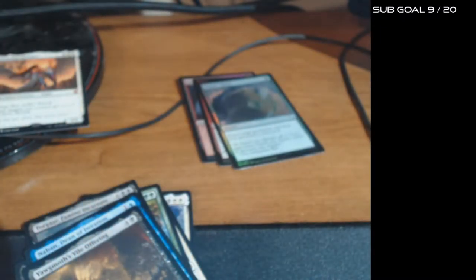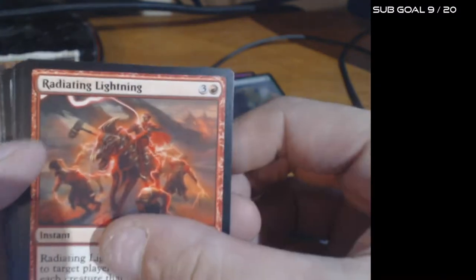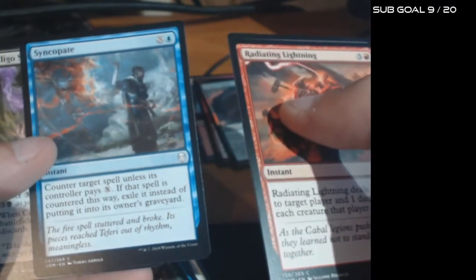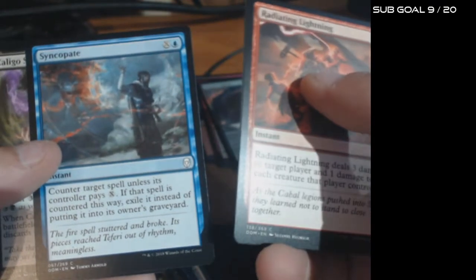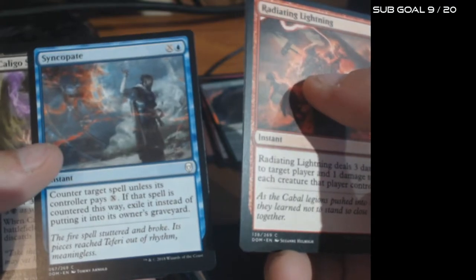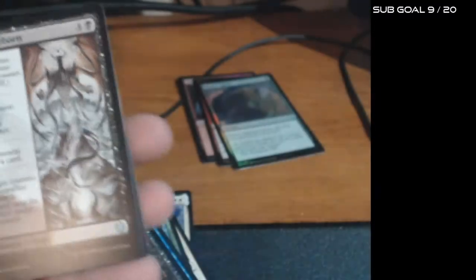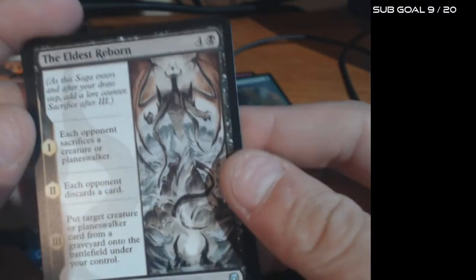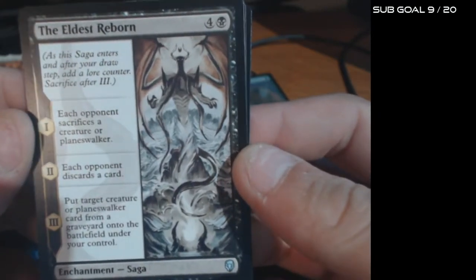That's a weird, weird island. Wow. Syncopate. Counter target spell unless its controller pays X. If that spell is countered this way, exile it instead of putting it into the owner's graveyard. Yay for other ways to counterspell stuff. This one I actually got to play in the pre-release. It's a pretty neat way to enforce some control.